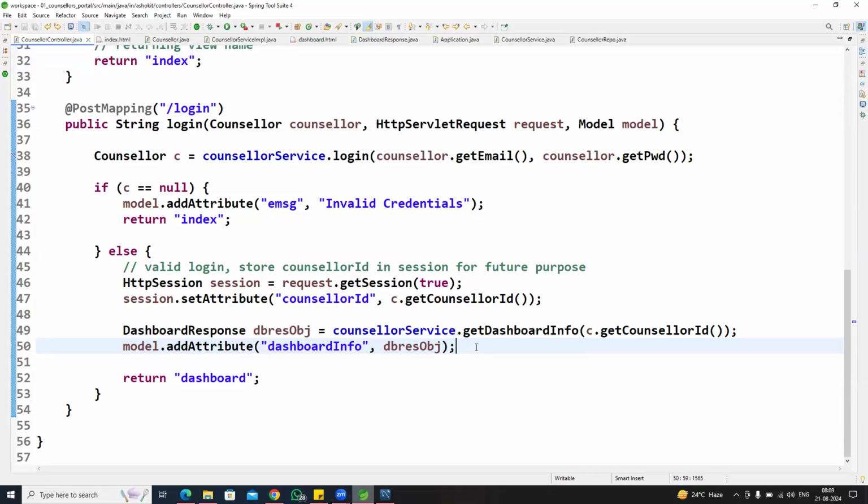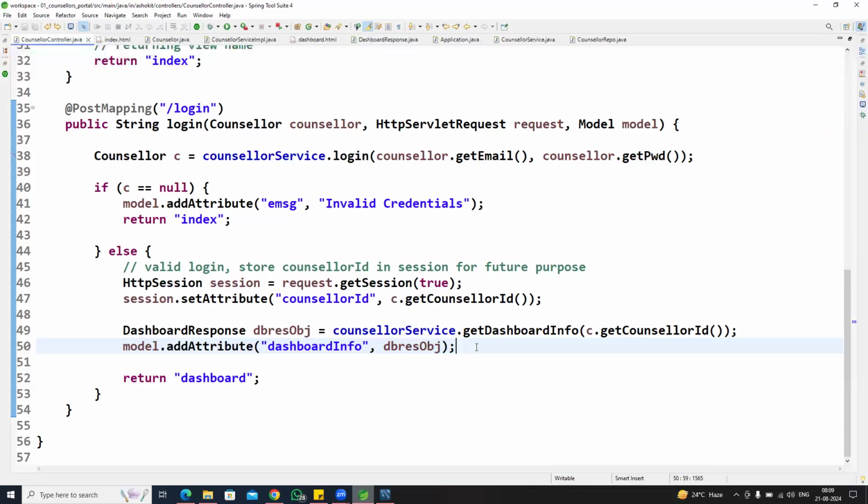Generally, when a user logs in, we will create the session. When the user logs out, we will close the session. If you close your browser, then your session will be removed. For the first time login, it will create a new session, extract the ID from the database and store it in the session. Next time onwards, we are not required to hit the database. It will come from the session.